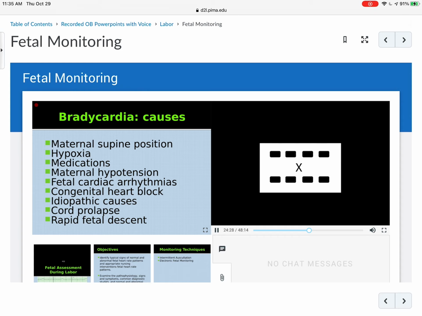So again, you can change her position. You can increase the IV rate to increase perfusion to the baby, and you can give mom oxygen. Now, in med-surg, you may give 2 liters via nasal prong or whatever. In labor and delivery, the standard is 8 to 10 liters via mask. So increase the IV rate, give her some oxygen, covers all your fetal distress. We actually call that intrauterine resuscitation.